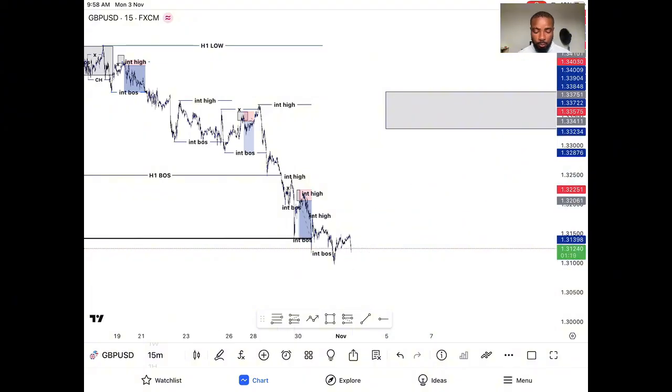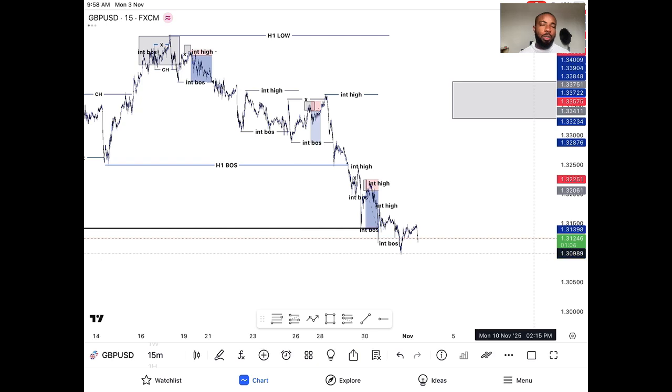That's what I'm looking out for, because if I continue to sell in this scenario, you find out that I'll be selling at a discounted rate, at a discounted price. And I don't want to do that. So what I'll do is I'll just patiently wait for market to give me a clear direction, and also give me a good area where to buy from, or where to trade from.